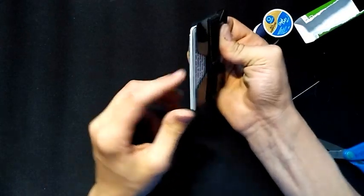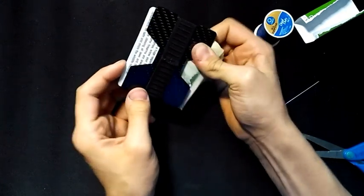I've been using this wallet for a while now, and I love it because it's so thin and can hold all the cards and cash I need.